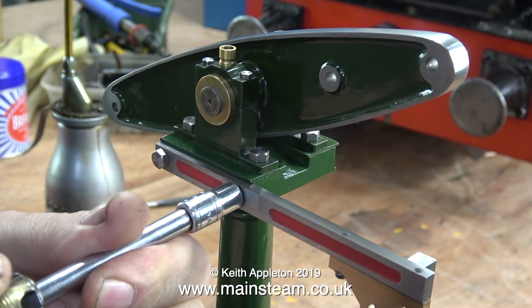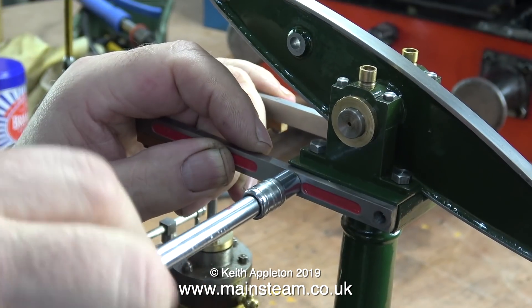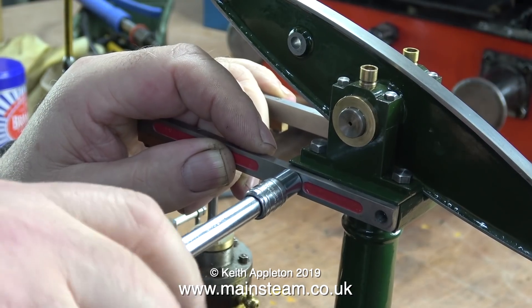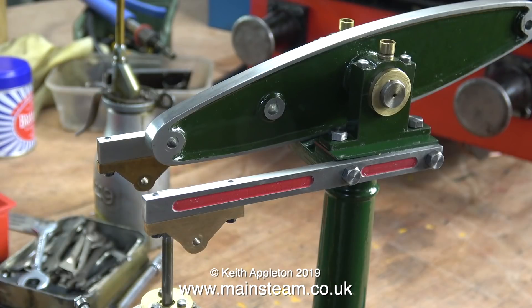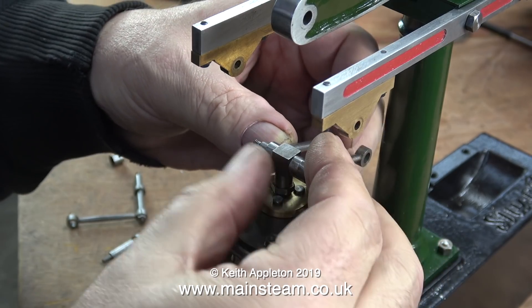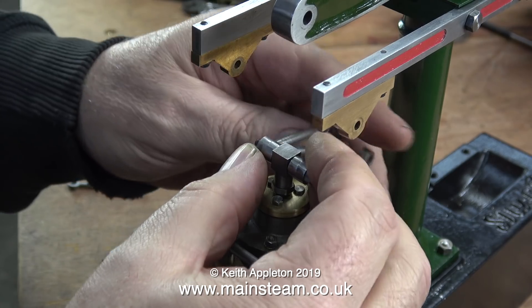In this clip I'm fitting the two side arms, which are known as the entablature. The purpose of these arms is to hold the Watt's parallel motion at one end. Please Google Watt's parallel motion if you want more information about it — it's a fiendishly clever design, very simple, until you come to put it together, and then for some reason I find it very easy to get confused.